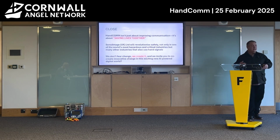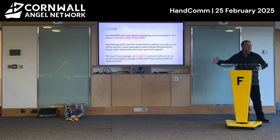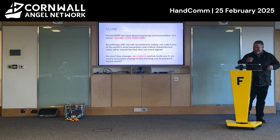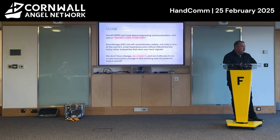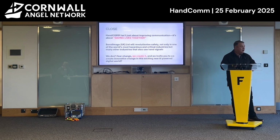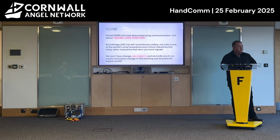All I can say is that this is our cradle to the grave technology. We own this tech. None of it's third party. That's probably not the right analogy to use. So yeah, we own the technology. We don't have any third party AI. Everything is from the team that you saw there on the collaborator slide. Even the circuit board design, absolutely everything is in-house and falls under the patent that we hold in the UK, which is an overarching international patent.